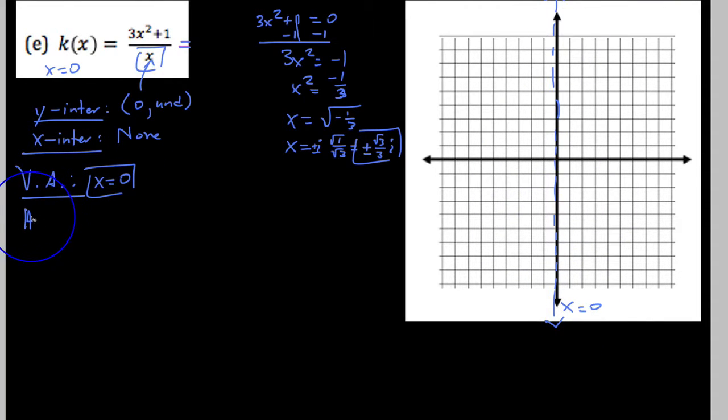Then let's go find the horizontal asymptote. Up until now, we've mentioned that you either have a horizontal asymptote or you don't, and what we're doing to determine this is comparing the degree of the top to the degree of the bottom. I notice that the degree on the top is greater than the degree on the bottom, so we can say that it has no horizontal asymptote.